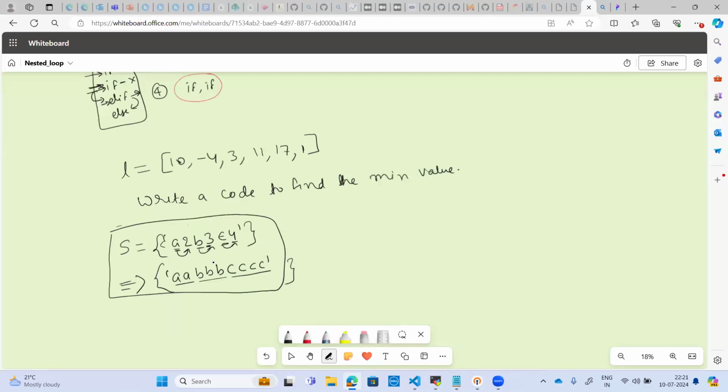Okay. Please note it down, take a screenshot, whatever it is. And I want you to give me the code tomorrow. Attempt it. I want to see the solution. I'll ask you to share your screen and show me what you have attempted. Okay. So if there are no questions, we are done.